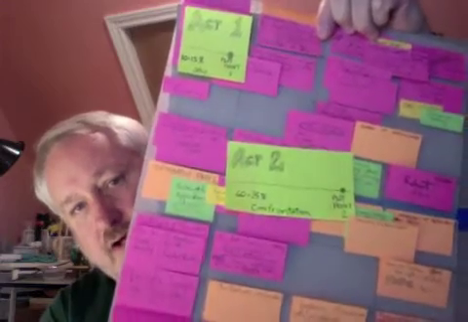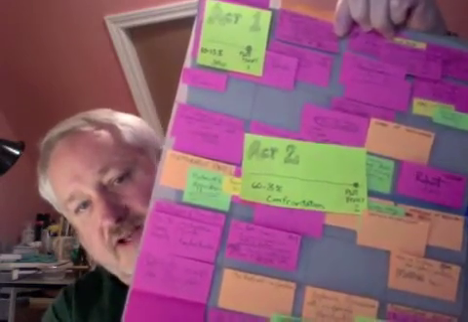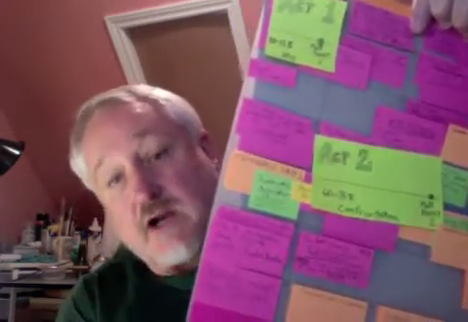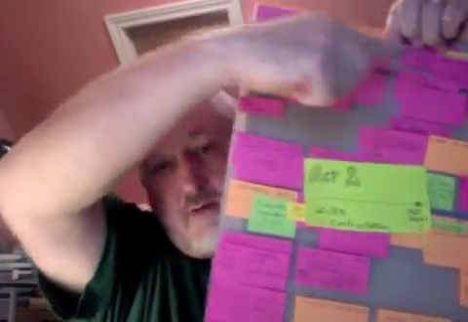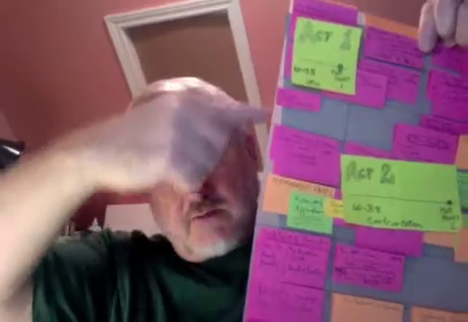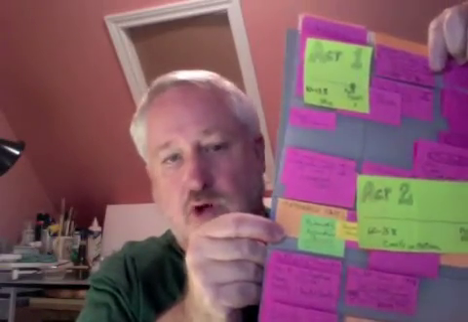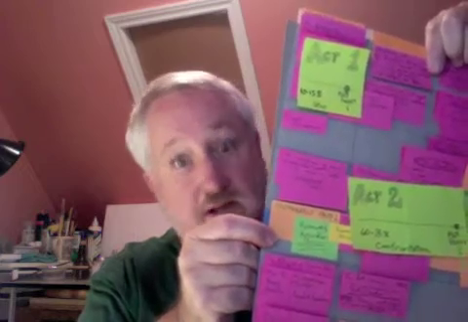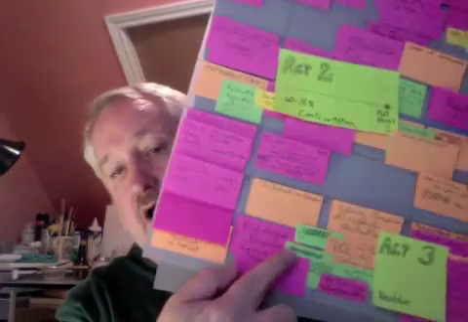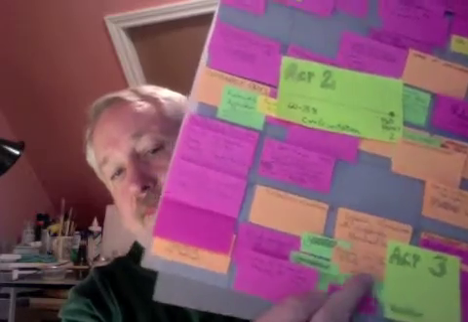Most of the film is Act 2. Most of the film is setting up, not setting up, the setup comes at the very beginning, but most of the film takes place in Act 2. I have a problem, it gets more and more complicated, and then it gets more complicated, and my hero's in terrible danger, and it's not until the end that I know how he's going to work out of it. Okay, you get the idea?